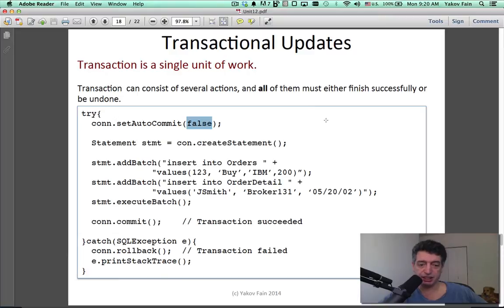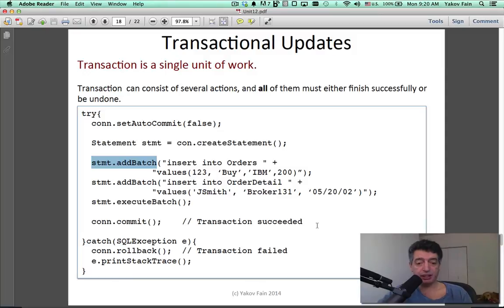So in this case, check this out. I set auto commit equal to false, stating don't try to commit the changes until I tell you to do so. Then you create a statement, and then you use addBatch. You add SQL statements to the batch, and then you want to execute it as a batch.